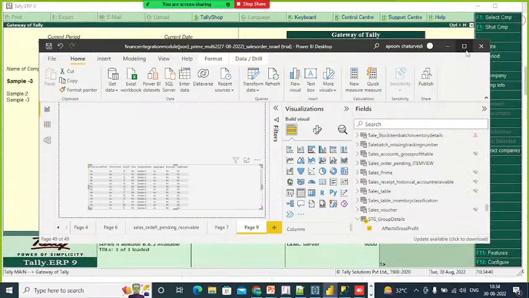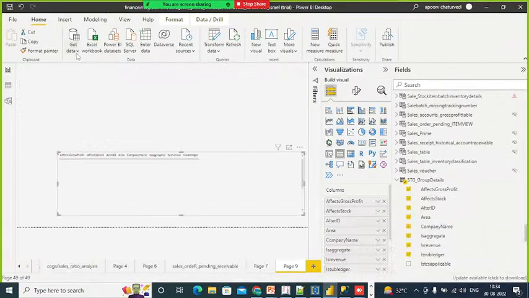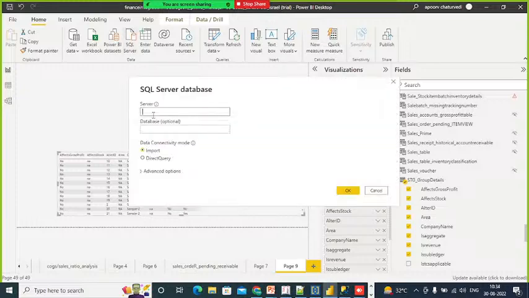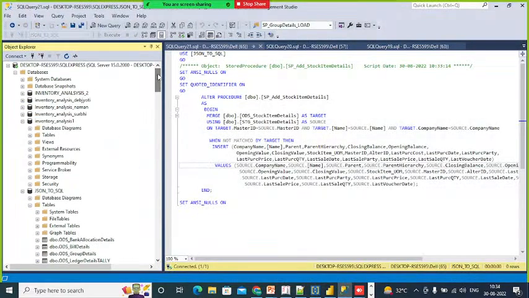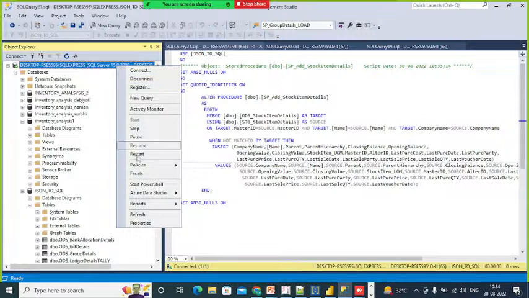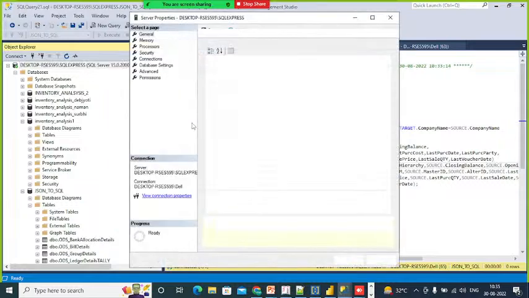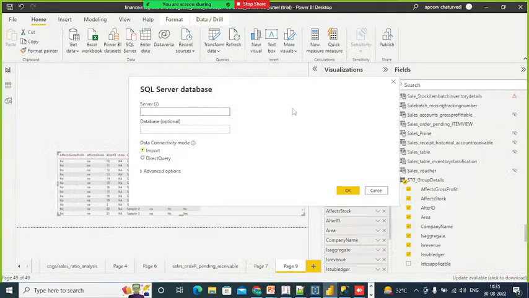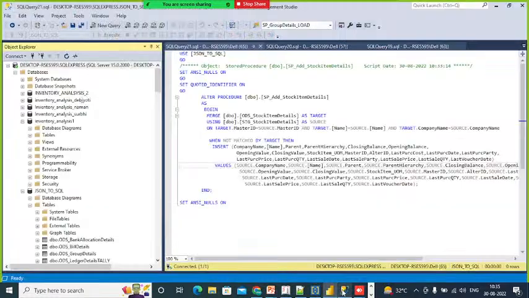You go down to home, and in the home beta what you do is you get SQL Server data, because Microsoft का product है SQL Server इसका भाई है वो. Alright? Now your server name which you will get is from here. Correct? Okay. My database name is here.